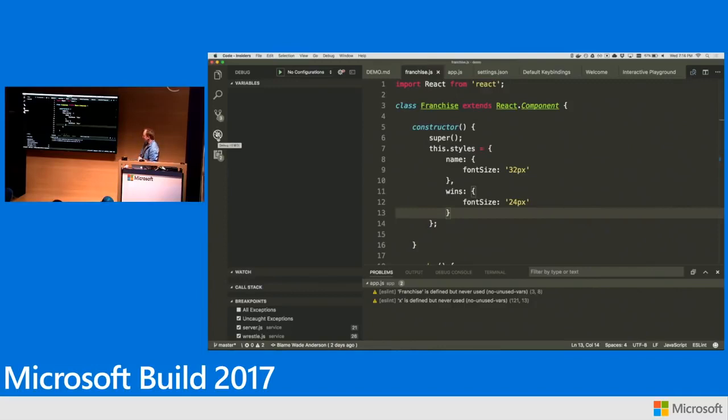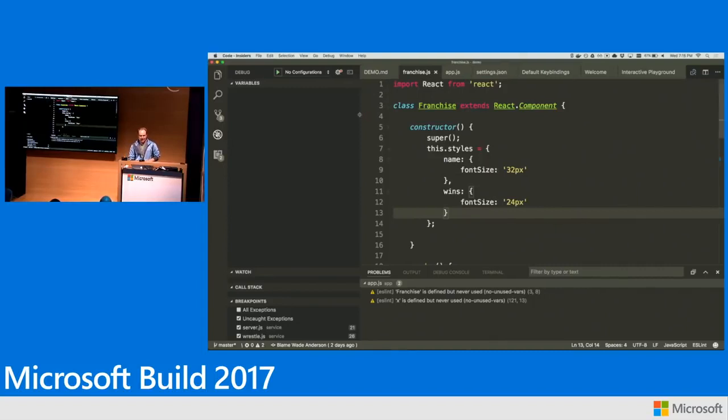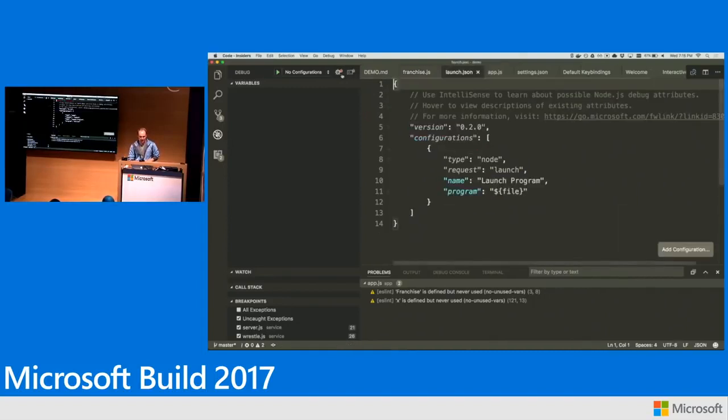This button right here is the debug icon. You're canceling out the bugs, what we're going for. Really easy to set up. You go here and click this button, and this creates your launch.json file. You'll notice almost all our configuration files are JSON files. We want it to make it easy to share, easy to check into version control.